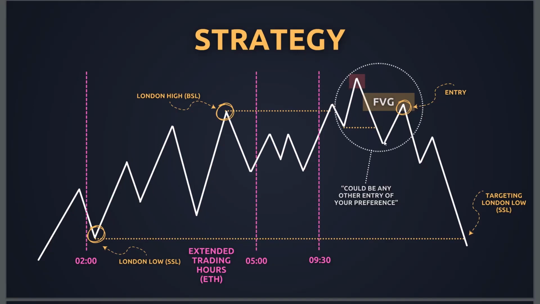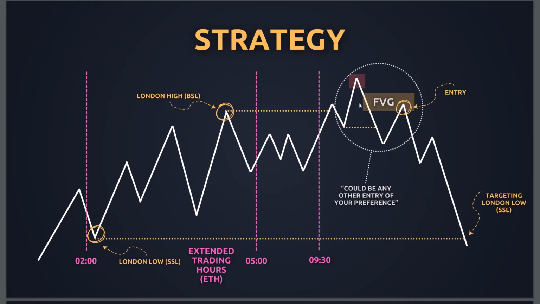And then we have a market structure shift displacement with a fair value gap. We can simply enter from the fair value gap. Or you could be using any type of entry that you prefer. So if you prefer a breaker block with a fair value gap, you can do that. If you just prefer a breaker block, or if you like using inverse fair value gaps. So as I said, go with whatever you prefer.